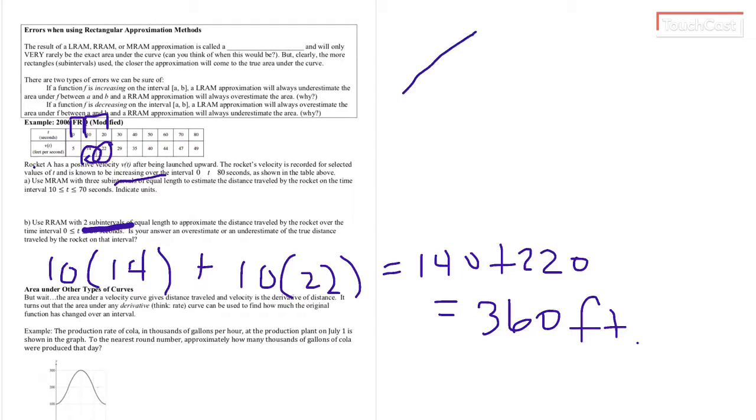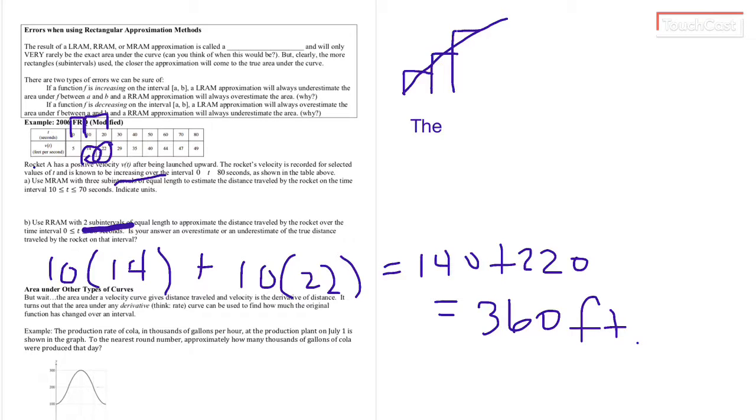If V is increasing, and I used RRAM, you can use this little picture that I drew to remind you of why my estimate is going to be an overestimate. In my head, I'm thinking, hey, look, every little rectangle is above the curve, so every time I use a rectangle as an estimate of a piece, I'm using an estimate that's too big. But the answer you're going to give has to go like this.